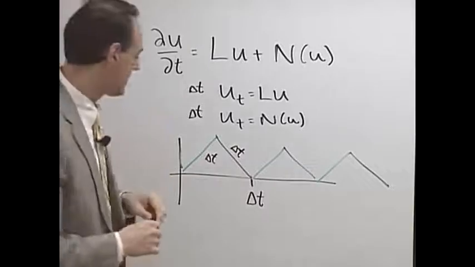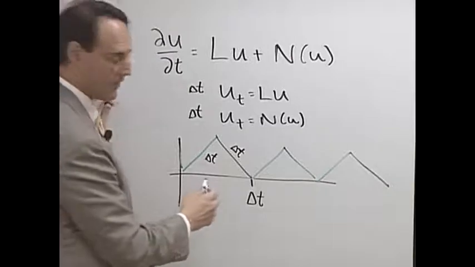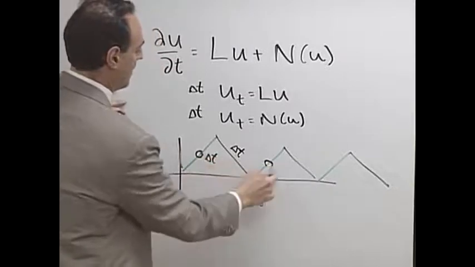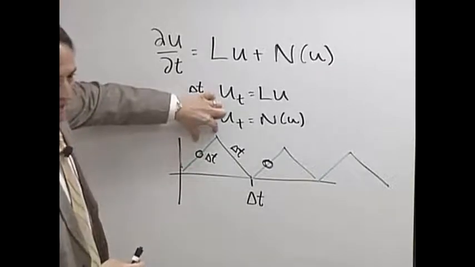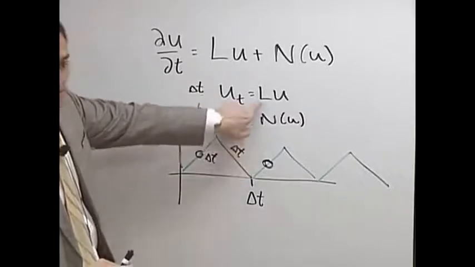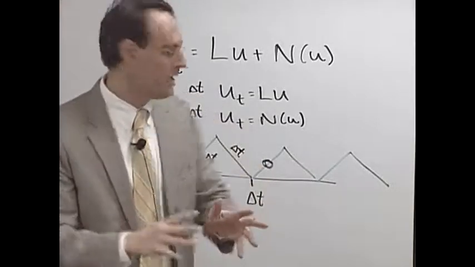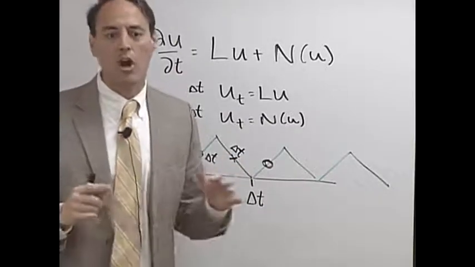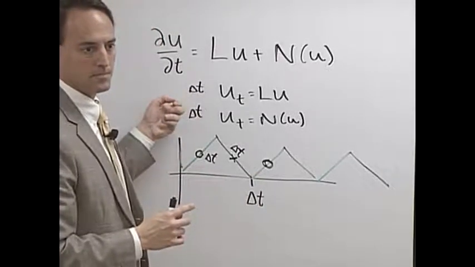However, there is a way to look at this which is, if I think about it, if you think about it, if I were to have started here and ended here - notice what I would have done. I would have taken Delta T over 2 first of this, then a full Delta T of that, then another Delta T/2 of this again. So somehow symmetrized it over one Delta T. Right, so it's kind of symmetric about this point here. I've no longer sort of so heavenly skewed it one direction versus another.